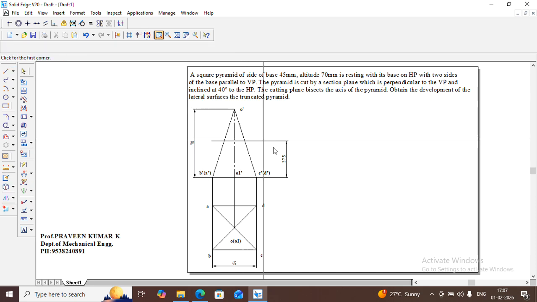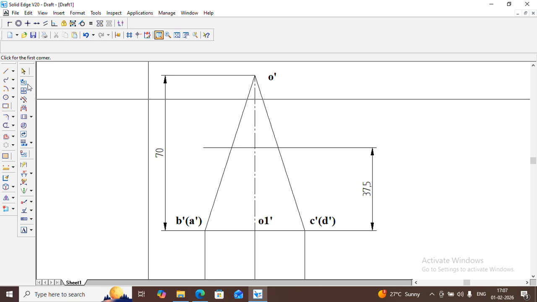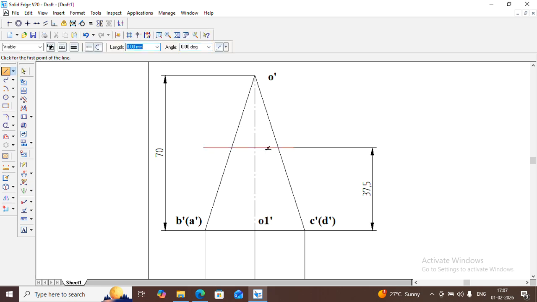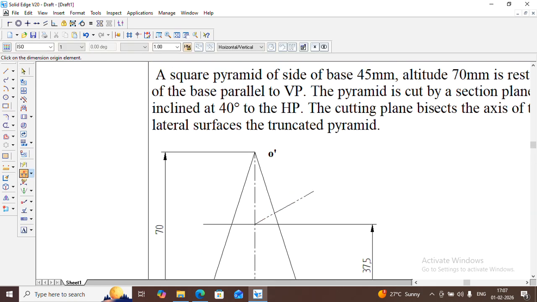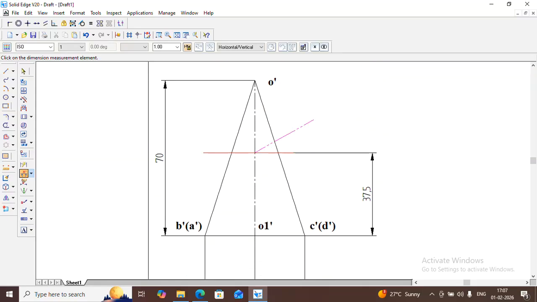So let's zoom this area and try to introduce the cutting plane. I'll pick the intersection point and simply draw an inclined line like this, and measure its inclination. It should be 40 degrees to HP, not the axis. This and this should be 40 degrees.